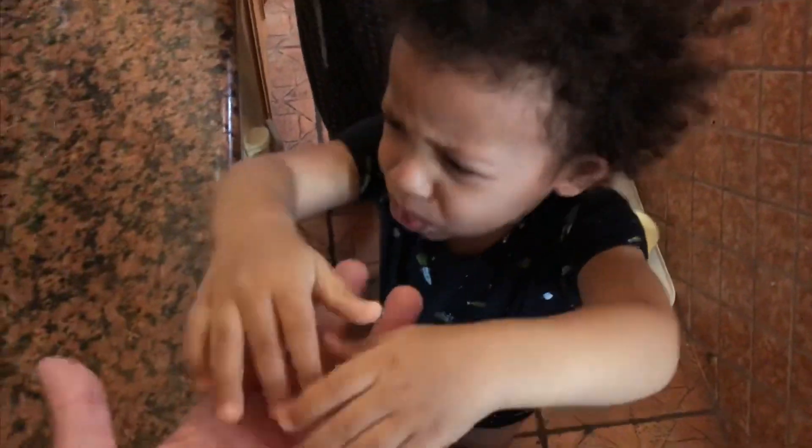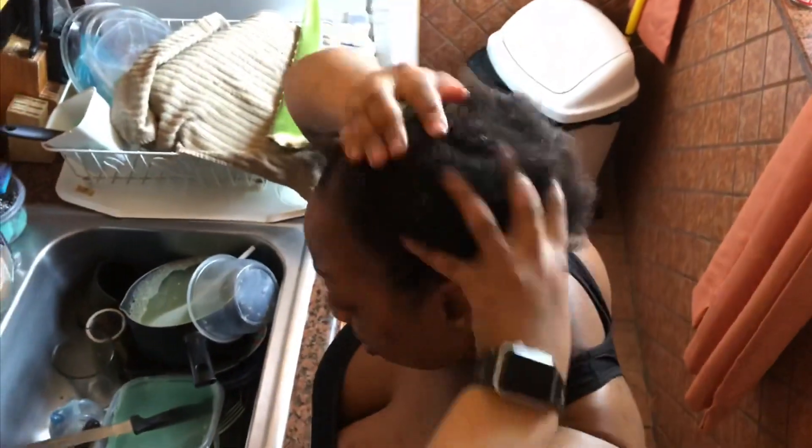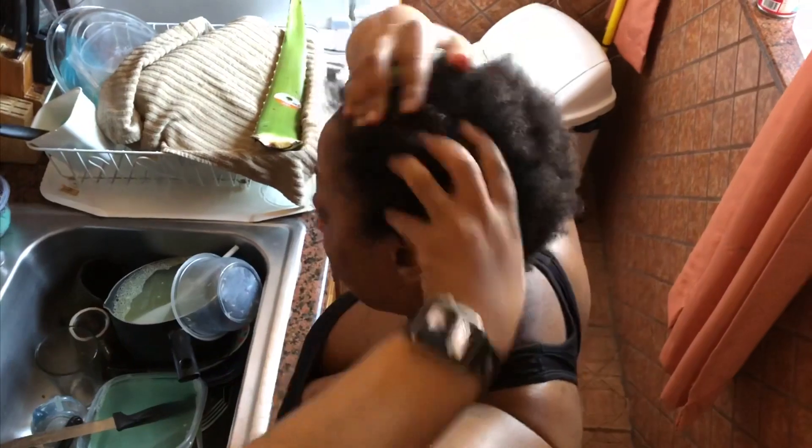And I'm just going to directly apply it to my hair, just like massage it in. Yes, I know my hair looks crazy. Yes, I know my edges are not on fleek — they're all weak. That's why we're using this aloe vera and this rice water, y'all. We're trying to get it together. This is what real all natural looks like. When everybody's like, ooh I'm all natural and I have these curls — this is what all natural looks like.